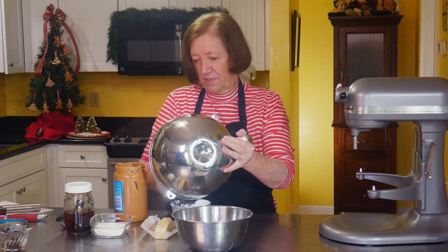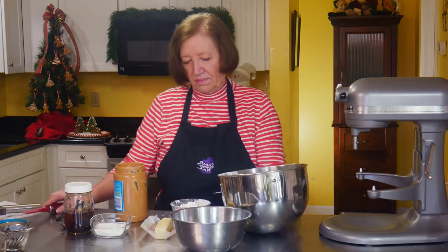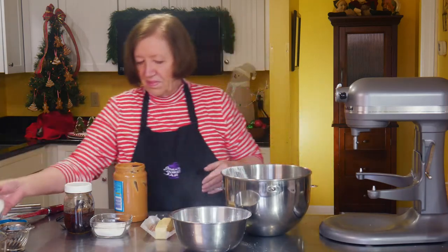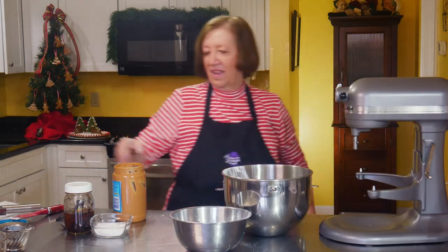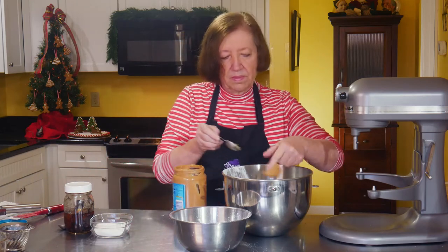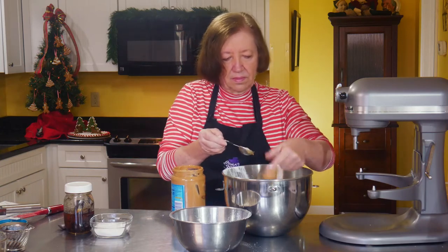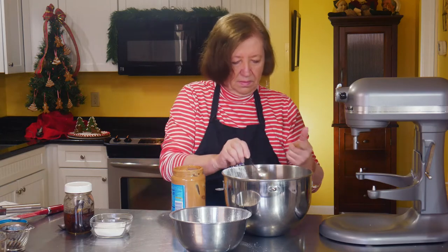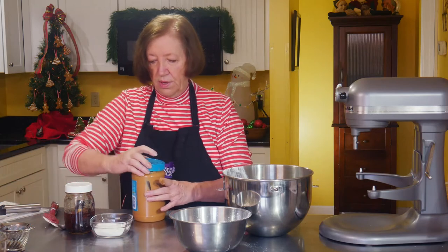I'm not paying attention. I'm thinking that I need to mix the flour and the cornstarch together, which I will now do. The butter goes in here. And 2 tablespoons of creamy peanut butter. Don't worry, my hands are really clean. They have been in the water all morning.